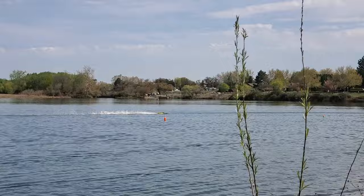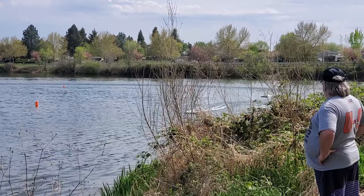Okay, what we'll do is a little bit later during the pit tour, I'll get you a close-up view of that boat. We got to see how he's pulling that off with the round nose.